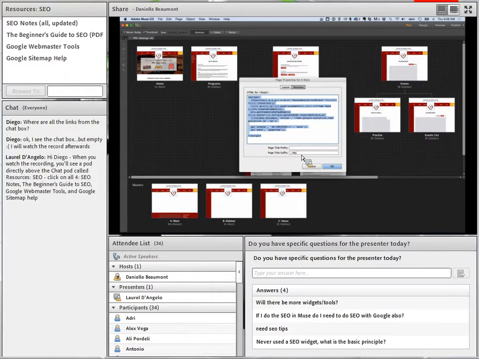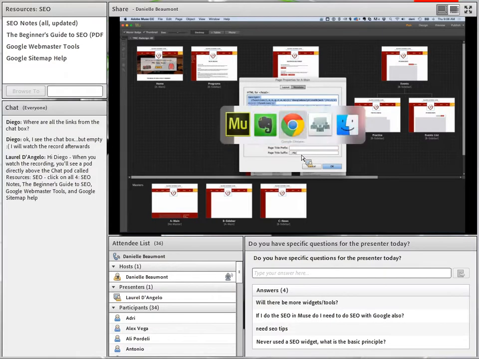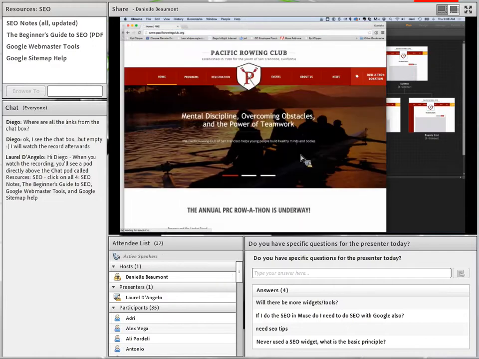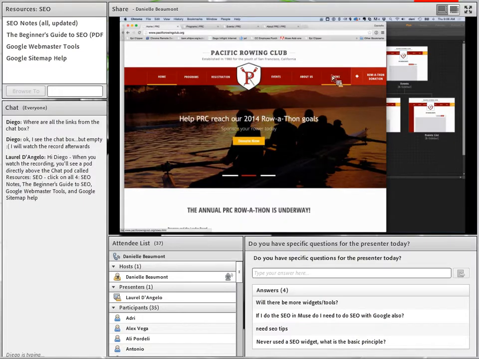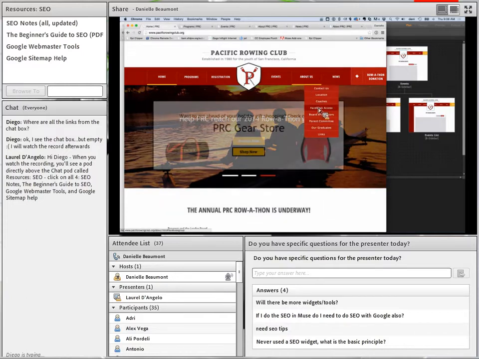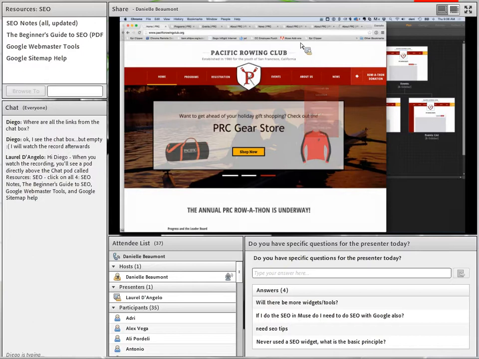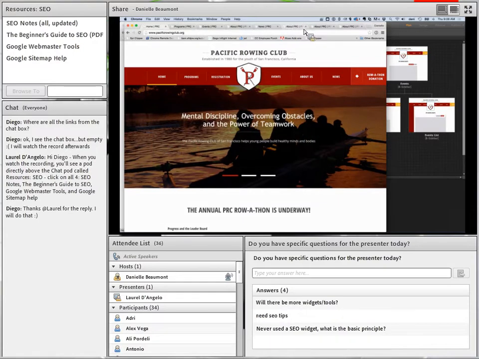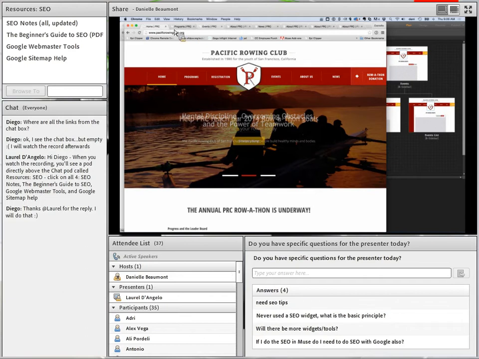So I could spell out Pacific Rowing Club if I wanted, but the reality is when you go to that site, you're going to be limited by the size of that tab. So if I go to pacificrowingclub.org here, and I'm just going to command click and bring up a number of different pages here. And notice as my browser gets crowded, I may end up with some truncation to the tabs, depending on how smushed it gets. Try to do some smushing here. So I'm making sure to have the name of the page to the left so that if I do get that truncation, notice some of the longer names here are starting to be trimmed. I can see what's relevant.